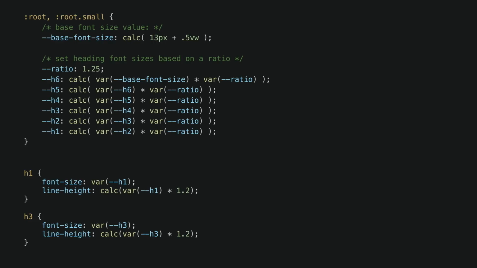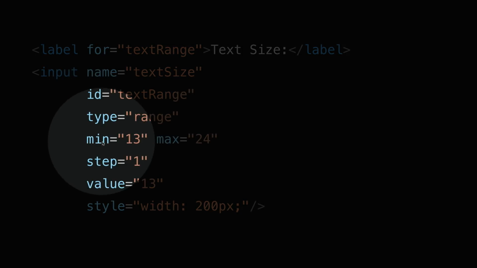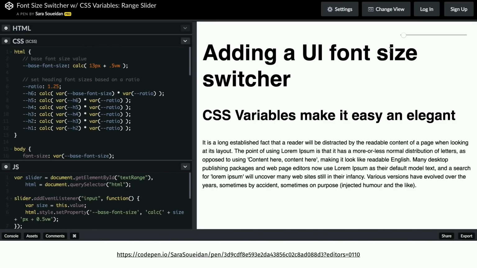Realistically, providing just 2 font sizes is not as accessible as it can be, because what if the user doesn't like the sizes that you've provided? And I rarely ever like sizes that are predefined. So you can provide something different. Instead of providing just 2 options, which probably are going to be radio buttons, you can provide a range of font sizes using the HTML5 range element. You can specify the minimum size, the maximum size. You step through these sizes one by one, and the initial value is 13 pixels. So using the range element, you can give the user more control over which size they want to choose.